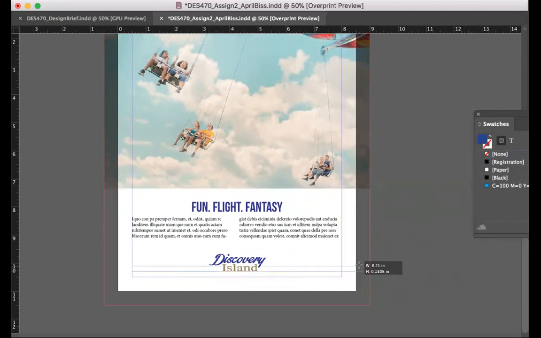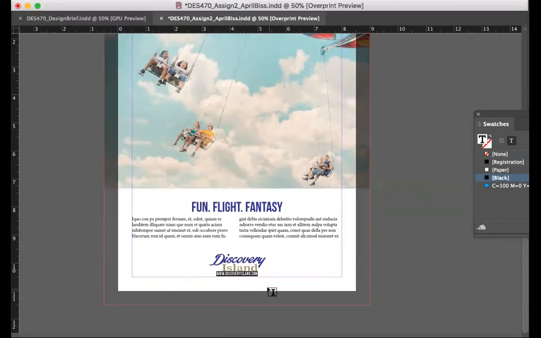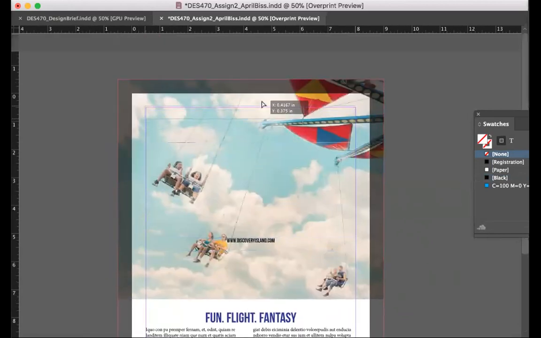Okay, I'm going to do the text box. If you want to do a little call out, you could have even their address down here, but I'm going to do discoveryisland.com. So I'm just making this up for this purpose here. Let's do the same type as I did up here on the headline for the subhead, or for the website address. I mean, this could even go up here, if that works. In that same color.